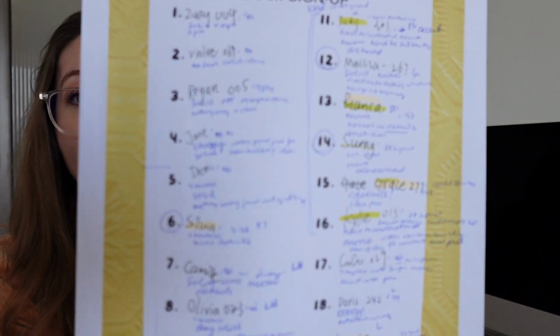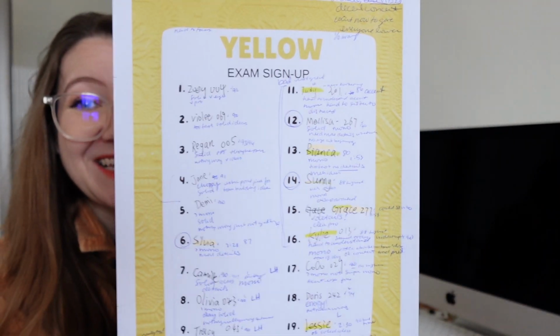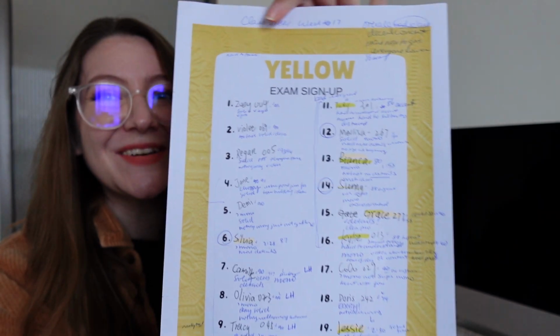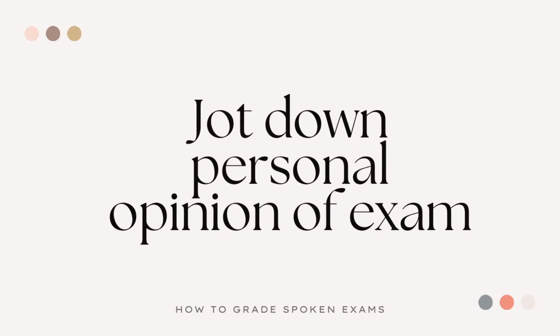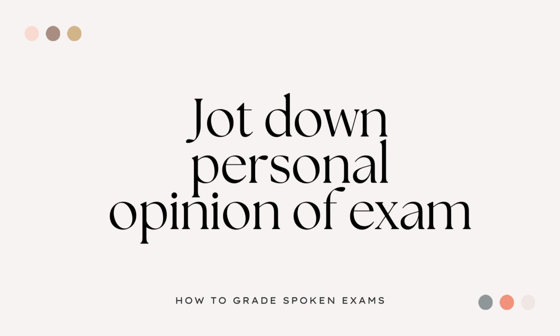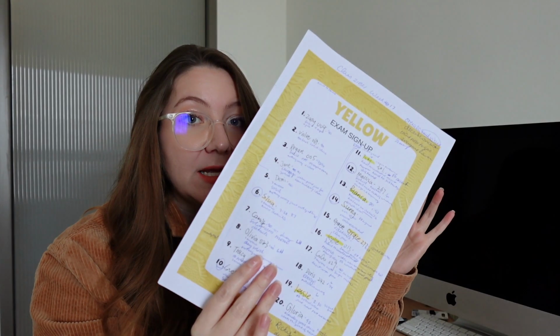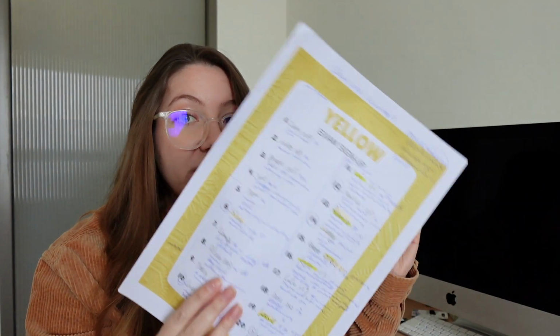So in their name list, it looks like chaos. I know it looks like absolute chaos. So here I have each student's name, and underneath it I have my personal private opinion. This is written in scribbles on purpose because I don't want students to actually read this. This is just where I'm writing my own thoughts, and I can be a little bit harsh.